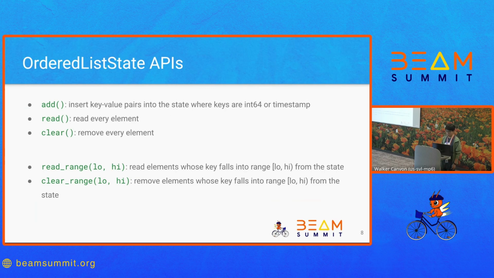When we call read and read range, an iterator will be returned. One of the features in the order list state implementation is that we design the operations of add, clear, and clear range so that they will not invalidate iterators. I will show an example in my demo at the end. In other words, if you have an iterator and haven't finished the iteration, but you add or remove, or do other modification operations in the middle, it will not change the behavior of the existing iterator.